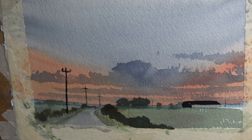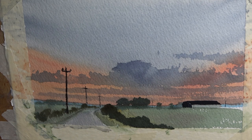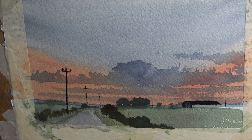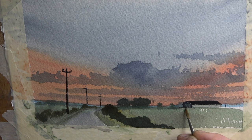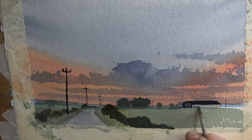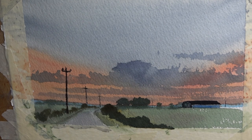I want to try and lift out just a little bit of pigment from the front of the building — just a damp brush, lift out a very tiny little bit. It is shade, but it's not actually black or very dark; I want to try and preserve some of that if I can. I think that works — I can just get away with that. Then just a little bit more blue into the side, running that in, leaving a little bit of light between that and the roof. I'll leave it just as it is.